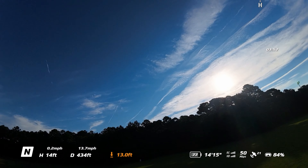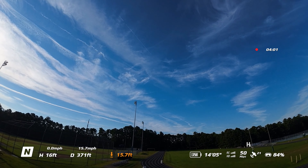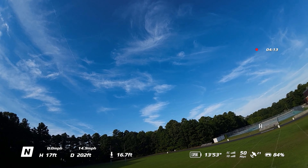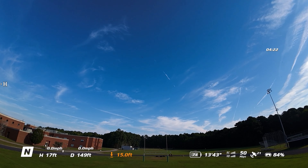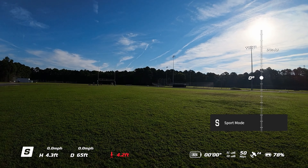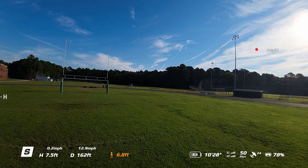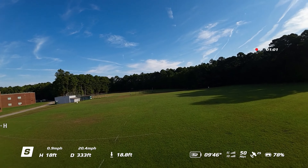It has no ND filters on - apologies, I simply don't have them. This just came this week. And I did get the fly more kit, so I can practice with batteries around here. Alright, I'm going to go into sports mode. We'll flick a little switch here. We are in sports mode. We are hovering here. We are now going over to this box thing, getting a little confidence in here. I'm not in manual mode, I'm in sports mode. It actually moves along pretty well.